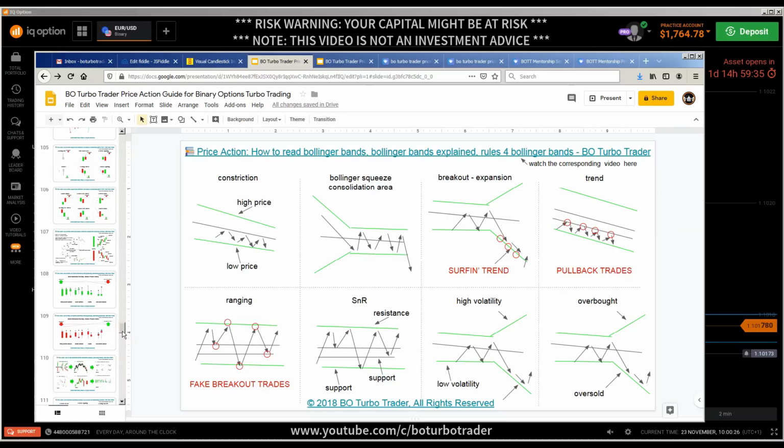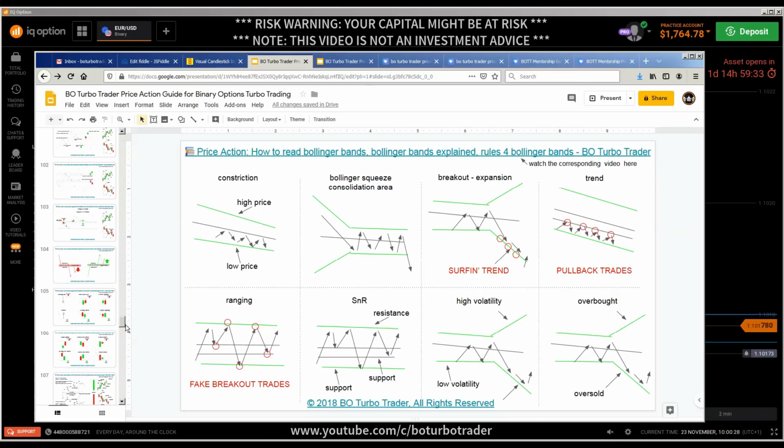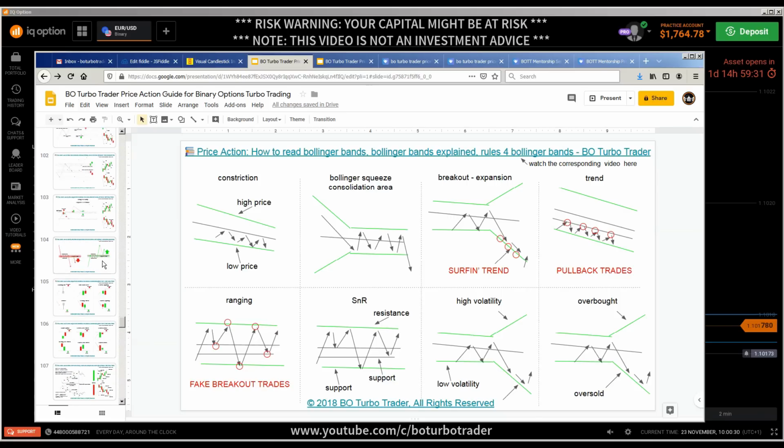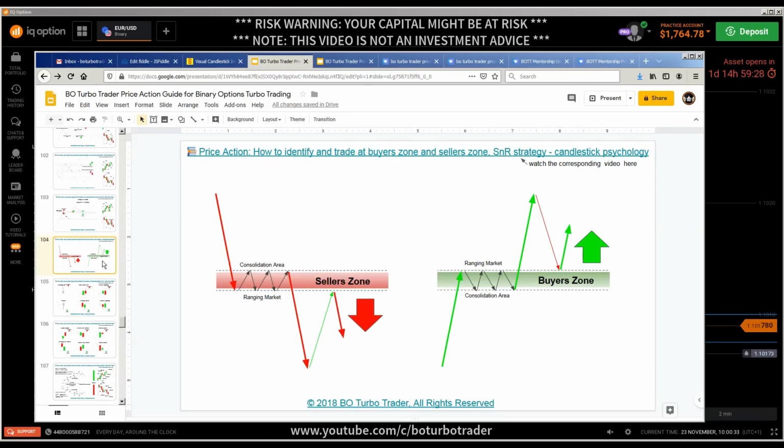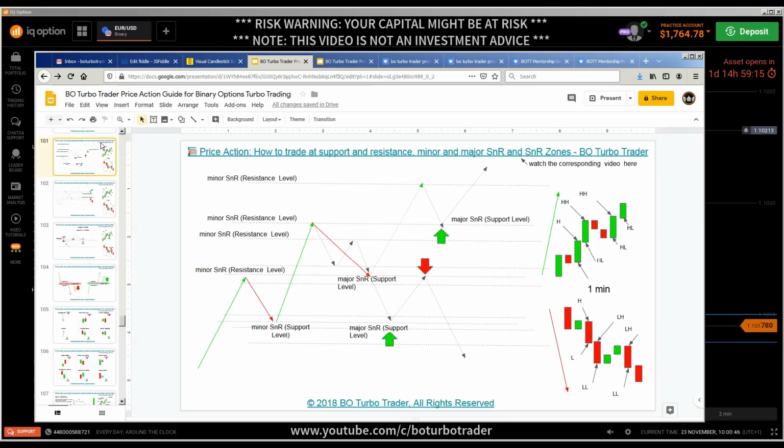I have prepared already because I don't want to waste your time, and I have prepared this nice image here. Look at this. That is what seller's zone and buyer's zone is about. That is important that you understand when you are doing your trades, in general, also based on support and resistance levels. Here I'm trading in direction of the major trend, here uptrend. Here we have ranging markets, so I'm doing a put.